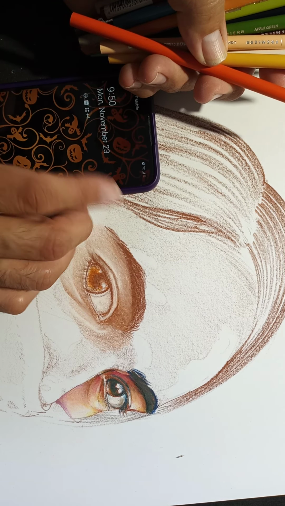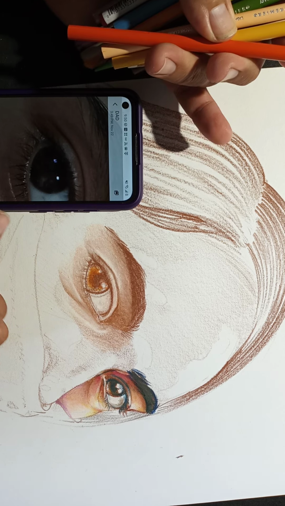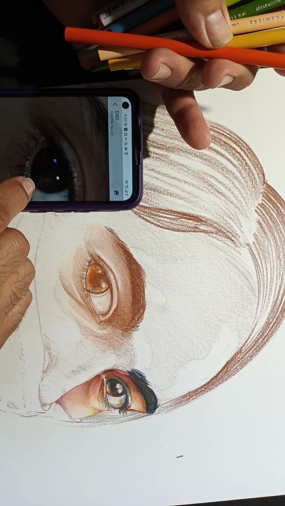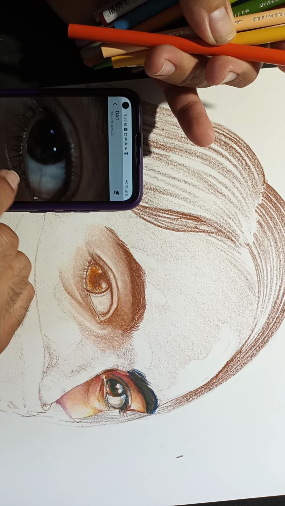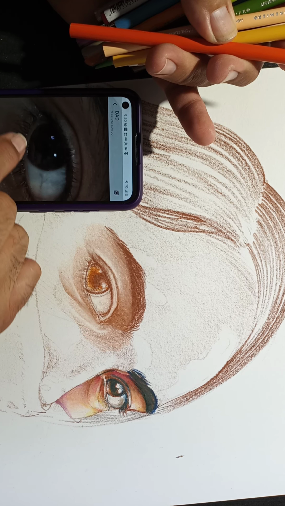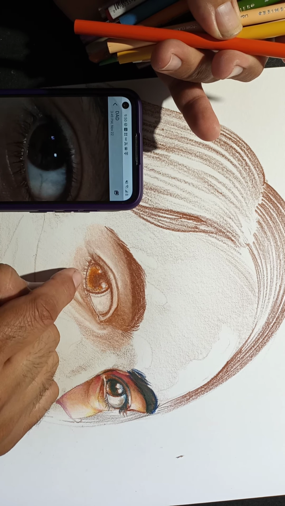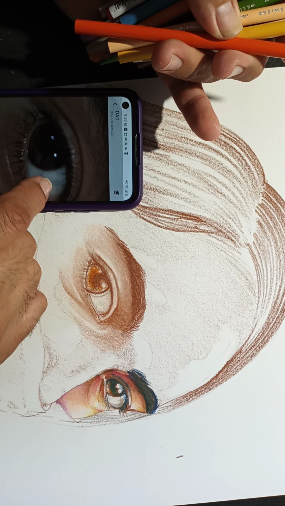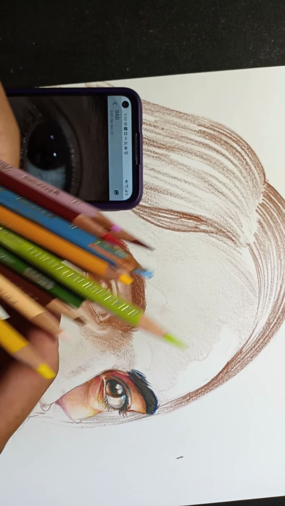But let's take a look at the photo. Let's see if the photo has anything. So as far as the photo, again, we have two little highlights here. And as far as the color of the eye, it looks like a bluish gray. And again, right even here underneath the eyelid, there's a little bit of soft color. I don't have much room for that, but I'll try to sneak it in there. But again, definitely looks very, very deep in color.